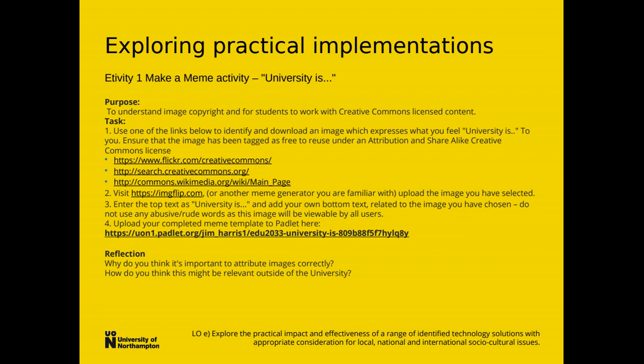So Biggs and Tang came up with the concept of constructive alignment. And what we have is a triangle. At the top, we have our learning outcomes. Off to the side, we have our assessments. And on the other side, we have our teaching and learning activity. The idea being that in order for us to support our students to get evidence in the assignment to meet the learning outcomes, there are teaching and learning activities that need to be aligned to both the learning outcomes and the assessment.